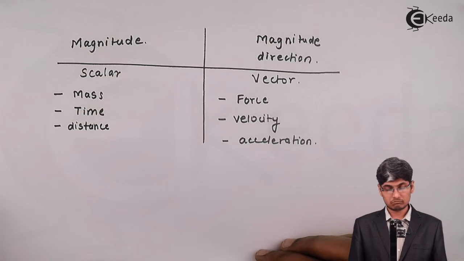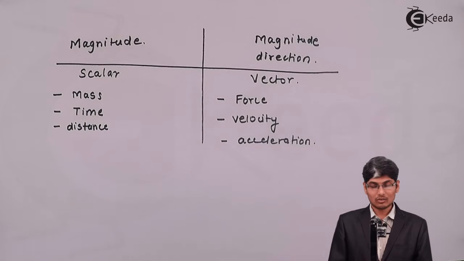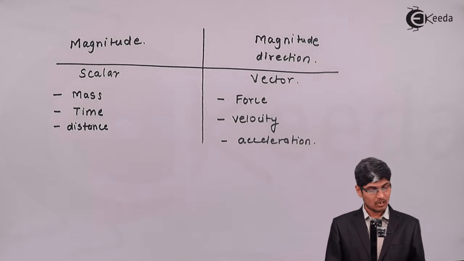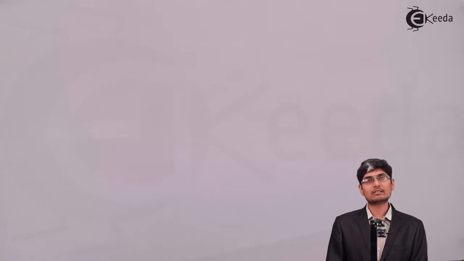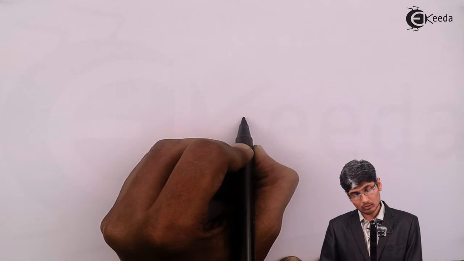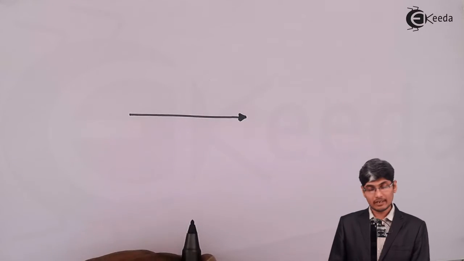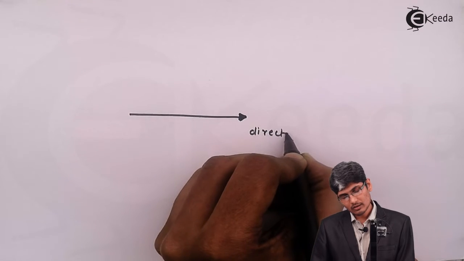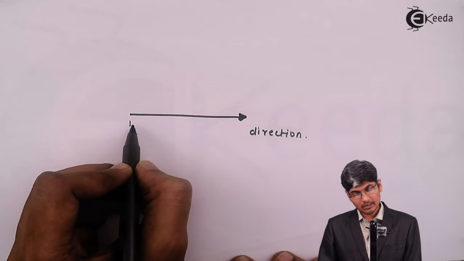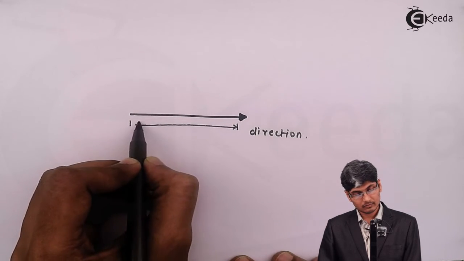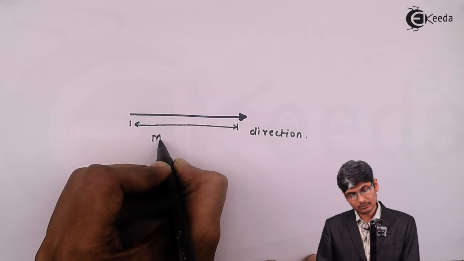Now since we have defined vectors, we will understand how to represent a vector. So let us understand how to visualize a vector. To visualize a vector, I need to have the sense of directionality as well as the sense of magnitude. So how we normally represent a vector is by showing an arrow. The arrowhead denotes the direction, and the length of the segment actually defines its magnitude.